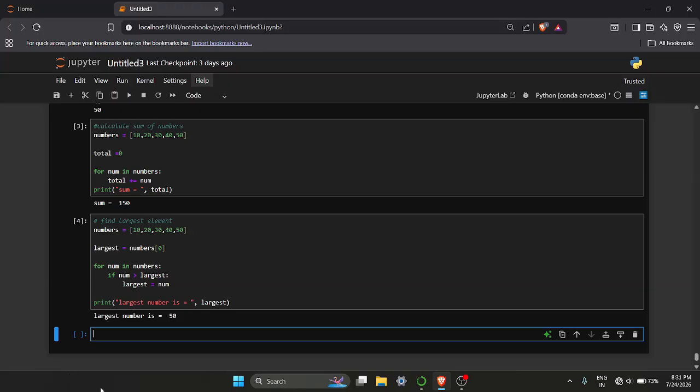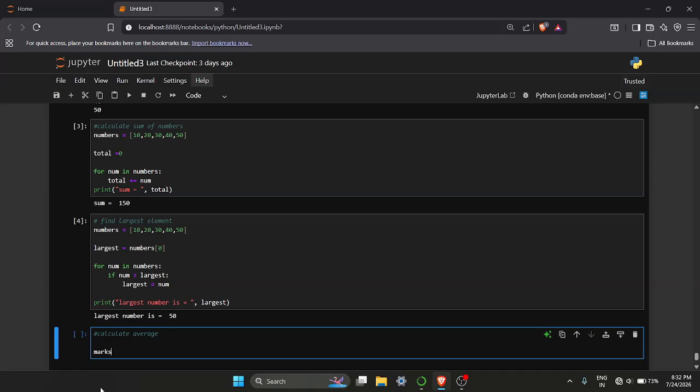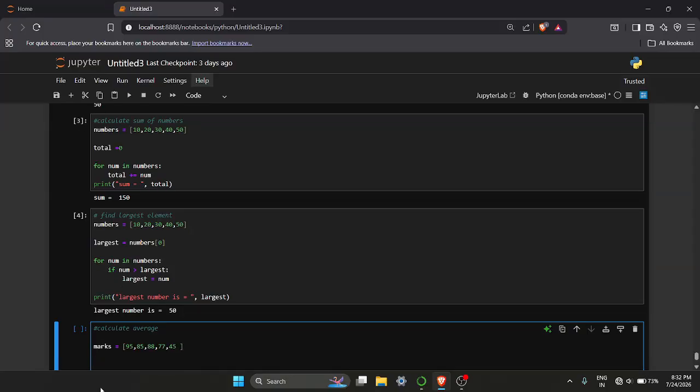Now, the next program which we are going to do is calculate average. Say I have a list named marks equals to, and I want to calculate the average of the numbers. Firstly, we will create total marks which is equals to sum of marks.